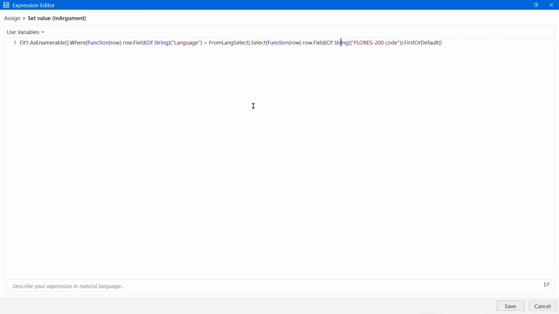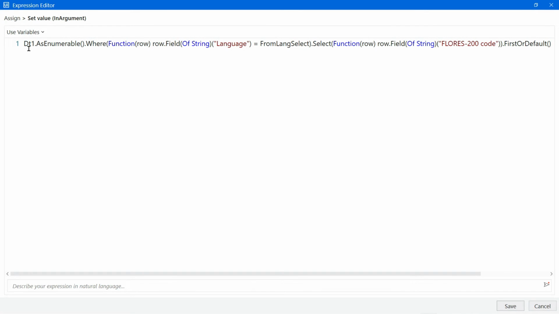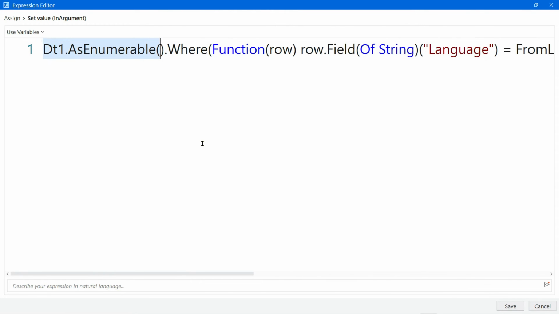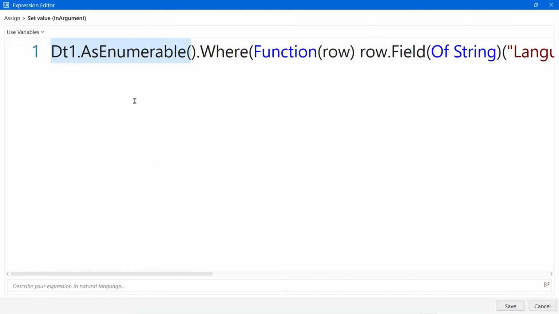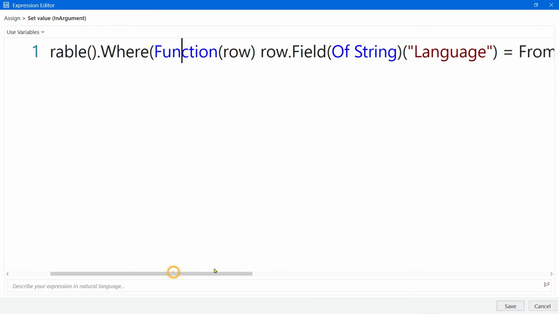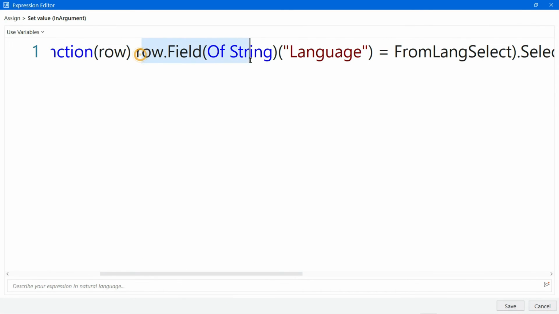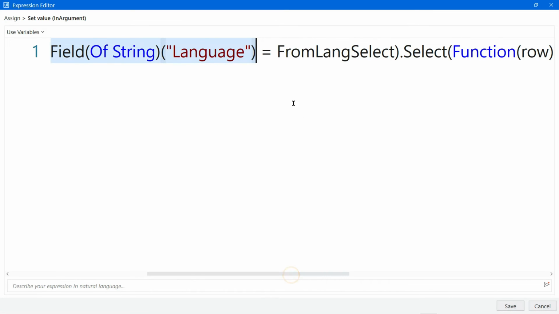This is again a pretty simple LINQ query. DT.AsEnumerable.Where, Function(row) row.Field(Of String)("Language"). So whatever is in the language column of the data table equals from language.